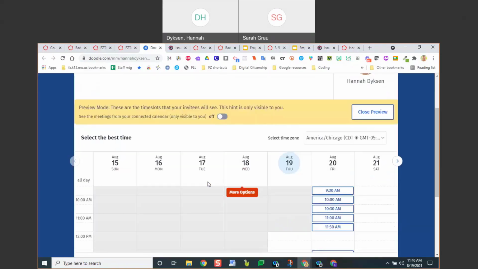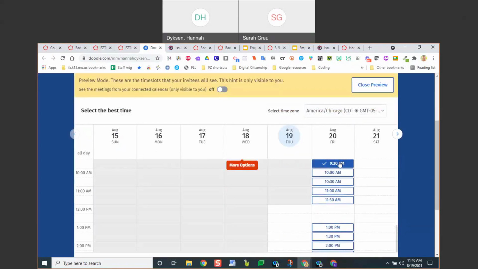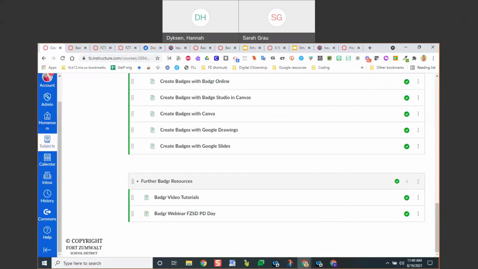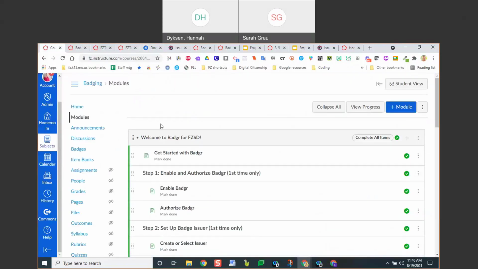It's connected to my Google Calendar, which means anytime I have something going on that I've put in my Google Calendar, it makes that time not available here in Doodle. You can select a time and click on it, and then it will send us both a notification that we have a time set up, and it even gives you a virtual link for us to join the meeting together. So that is also available to you if you are somebody that's like, I kind of get it, but I really need someone to walk me through it step by step. That is a way that I could give you more help.